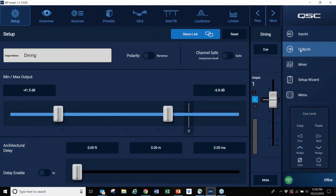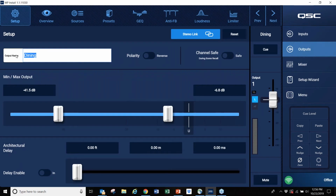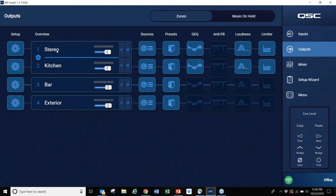Now, if I go to outputs, you can see that they've got this divider here, and that name should have carried over. Let me just name it. Enter, and now I go back. There we go. So you do want to name them the same thing, and that's just because you can still name them independently. But whatever you do now on the DSP for one channel goes to the other channel. And so if I've got a stereo source, it will get sent equally to both of those stereo outputs.